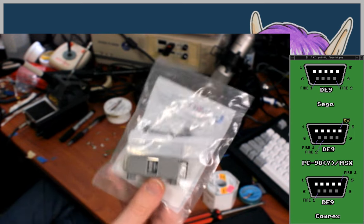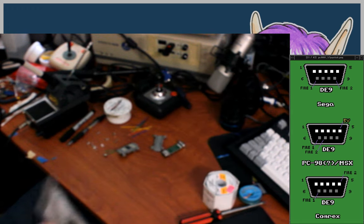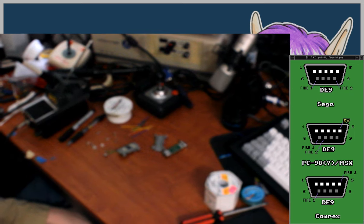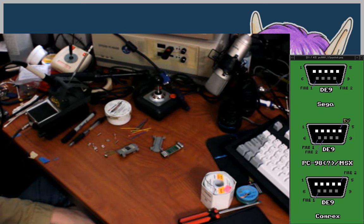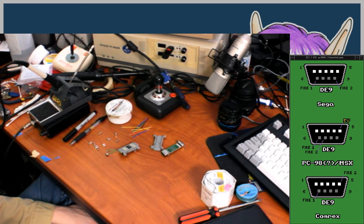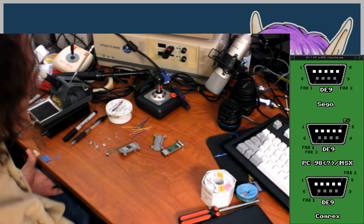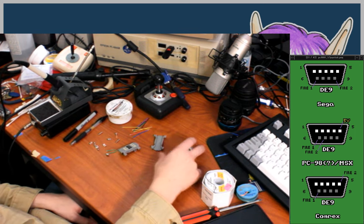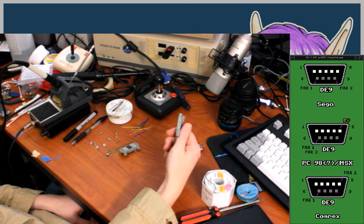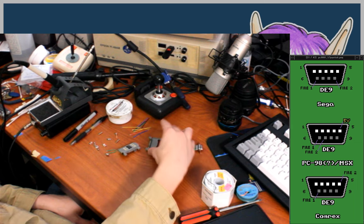I bought two of them, and they're basically just little D-sub housings. It's like a little kit, basically. You could probably get most of the parts for it on your own, except the circuit board. But for $10, it was a nice price. So if you can find one for that cheap, go right ahead. Otherwise, I'd maybe suggest trying to fab your own board and find housings other places. I know you can 3D print these, and I think you can also buy them at places like DigiKey.